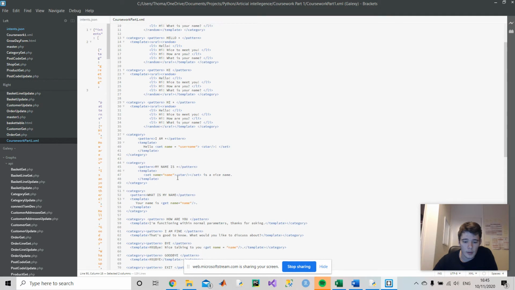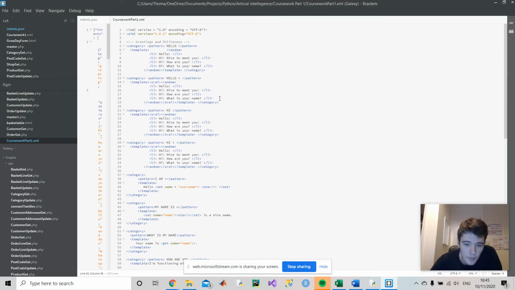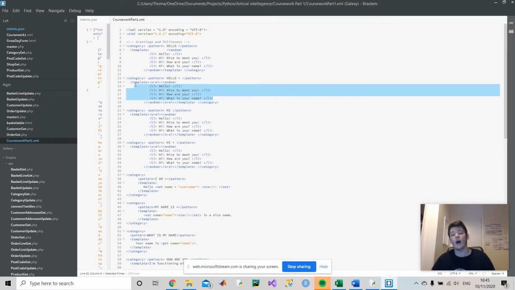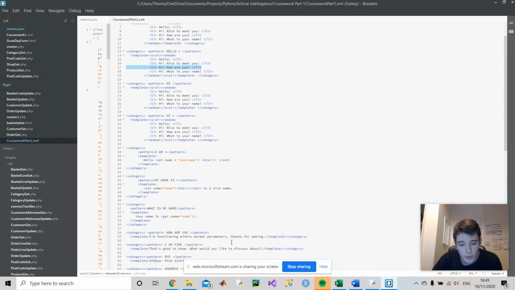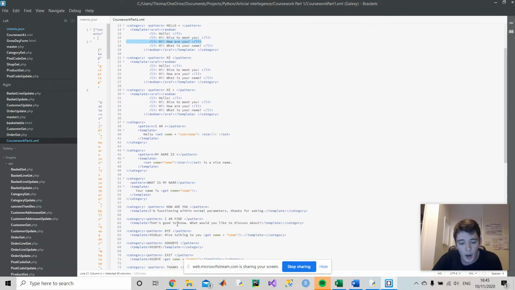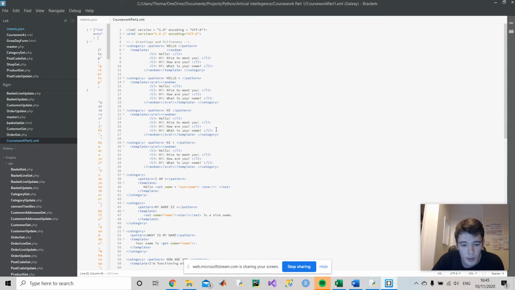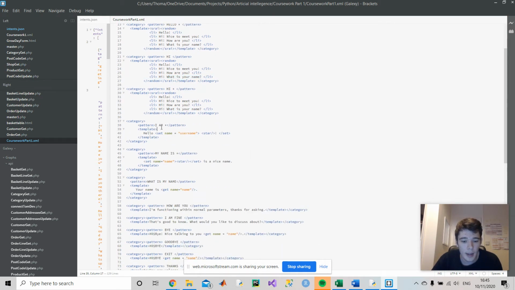This is the XML. At the top here, we can see we've implemented some randomness just to give the bot a bit more of a personalized feel, and it can lead to different conversation arcs. You can see that most of these lead on to questions later. So you could get, what is your name? Then you reply with your name, I am, my name is, and it should be able to set the name.